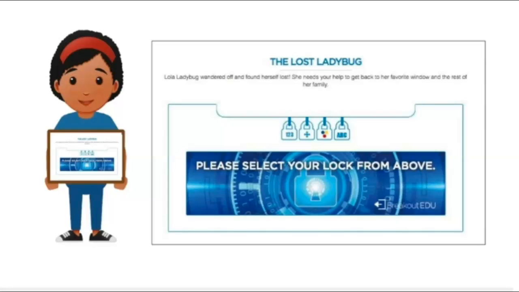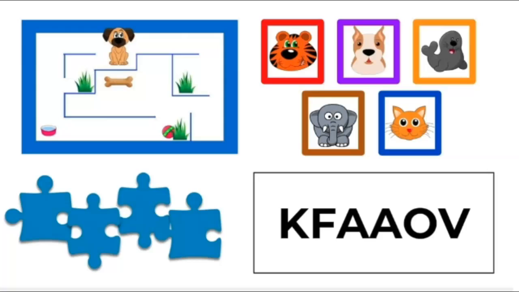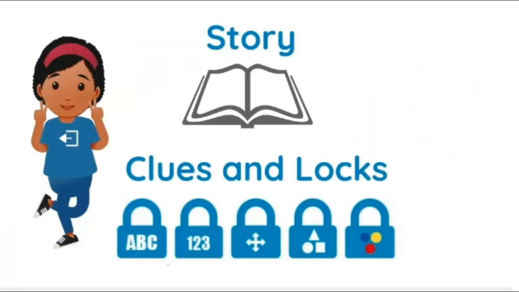A Breakout EDU digital game is played on a computer, tablet, or other device. The clues and locks are all digital, meaning they are unlocked or opened online. Even though they are on the computer, they still require you to use some teamwork and problem solving to break out. The puzzles in a Breakout EDU digital game may be pictures, words, or a secret code. The fun part is that there are no instructions. You need to look at the picture or figure out a code to solve the puzzle. We will work together to solve these puzzles a little bit later.